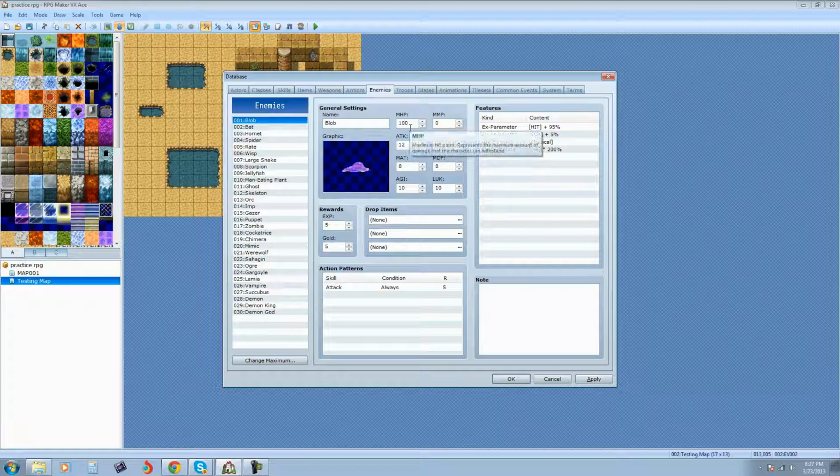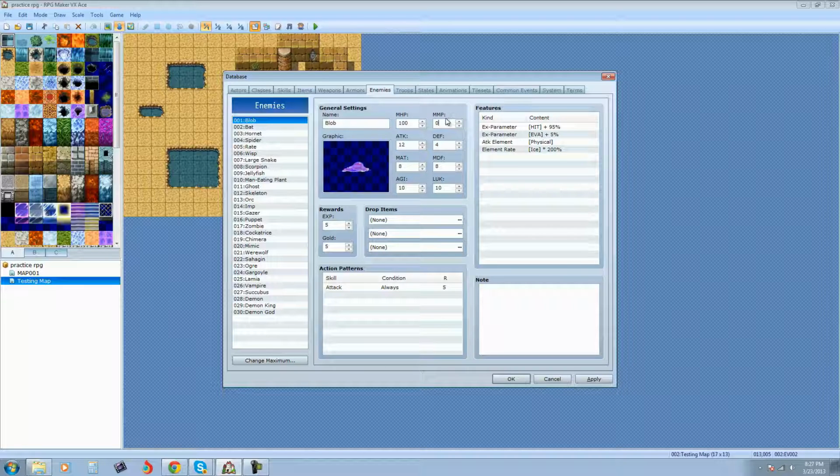I don't want you to touch all these because until you've actually started playtesting your game, you won't really understand the dramatic effect of changing the attack or defense. So play your game. Place these enemies on the map once I've taught you how, and see if they're too easy or too hard, and then change these stats accordingly and test your game again and see what the differences are. I don't want you to just blindly change these because I think playing with the default settings will really give you a comfortable feel for how things really should be. So anyway, that being said, you can do what you like, but that's just my warning.